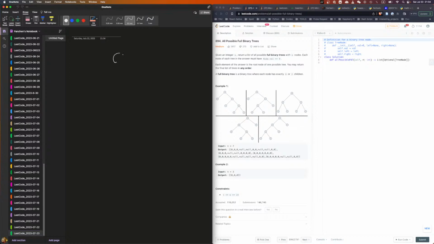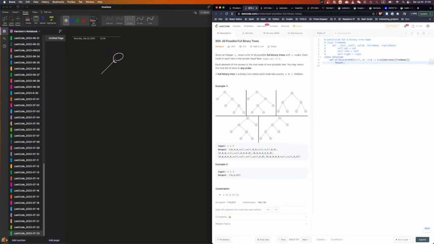So we start from something, and then for the left tree, what if n equal to 2?